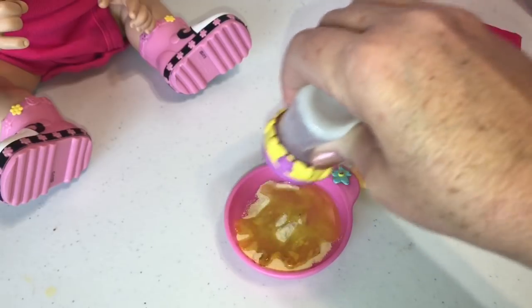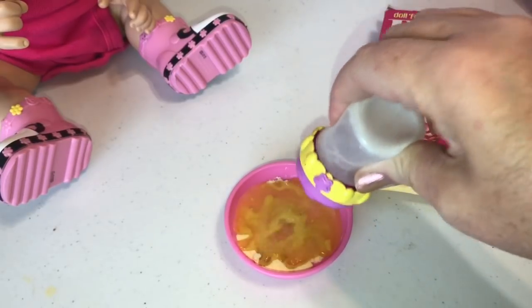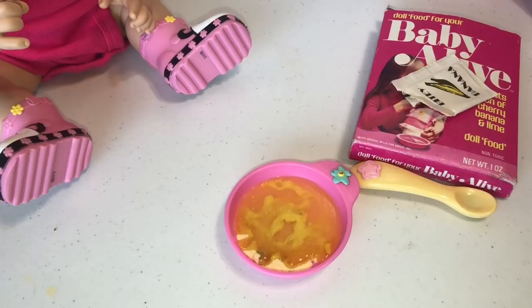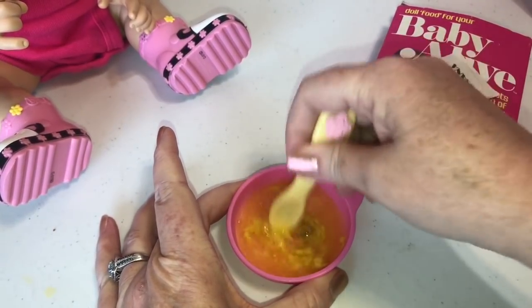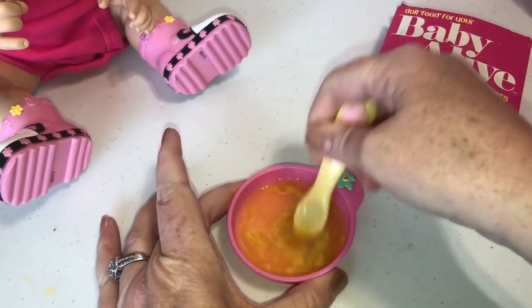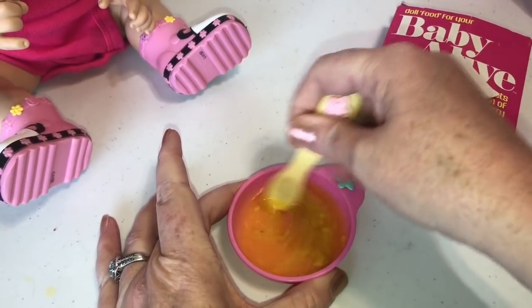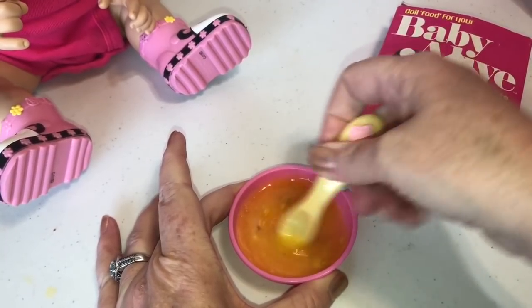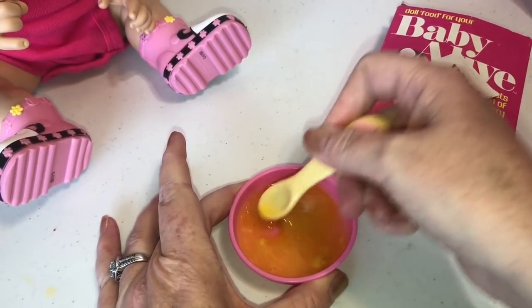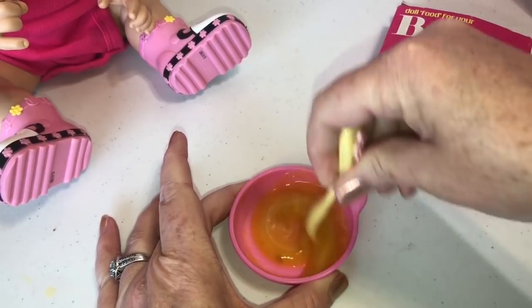Let's see if we can get some water in here and mix it around. Let's see if it'll work. And then we'll feed this to Isla. Sorry, Isla. I would not feed you that other stuff. That's okay. It's really nasty. I've bought lots of vintage Baby Alive food. I've never had it look like that ever.